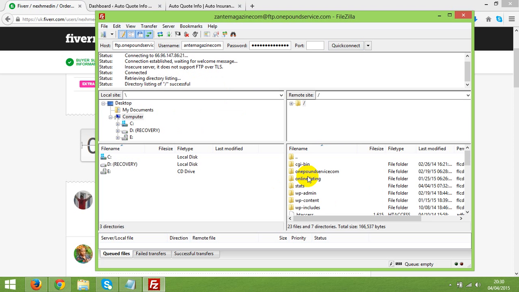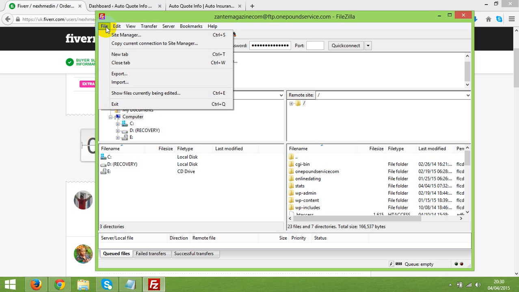Bear in mind, with some web hosts, depending on how you ask them, you may have extra security, which means only the person with the IP which was registered in the first place can log in using other software. For example, if you got your web hosting and your IP is registered with them, and you have asked for special access so only you can have access, then if I try to log in, I may have an issue and it will come up with an error because it won't allow me to connect with a different IP address. That's why sometimes I have to ask a couple of times to make sure I'm getting that.